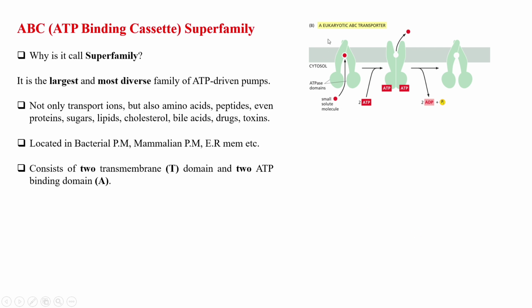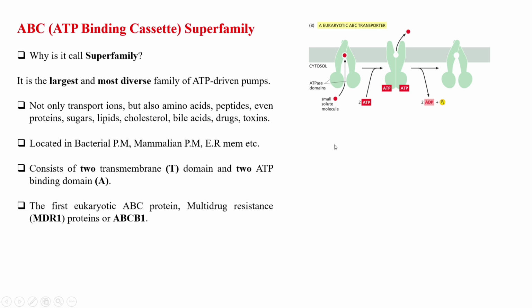Here it is showing that this ABC transporter is exporting the molecule, and in this case there are two conformations. One is called inward facing, where the molecule binds with this ABC transporter, and the outward facing conformation, in which the molecule export occurs. Now when ATP binds, the conformation changes from inward to outward, and when ATP degradation or hydrolysis occurs, it converts again into the inward facing configuration.